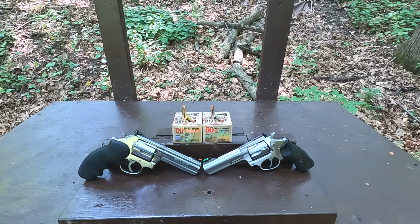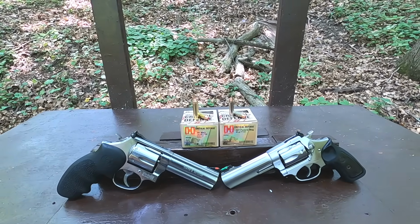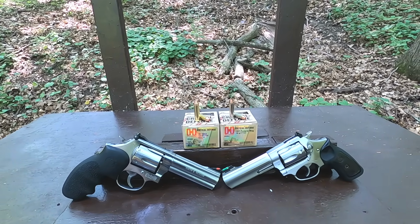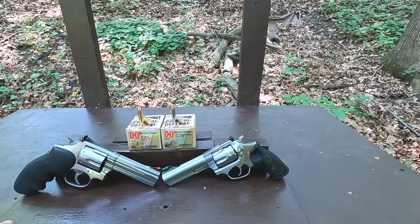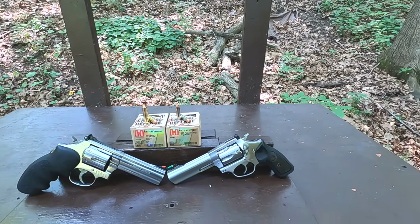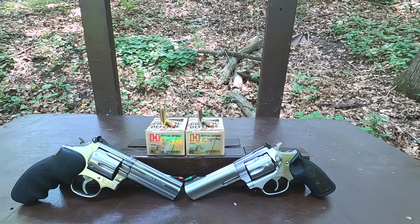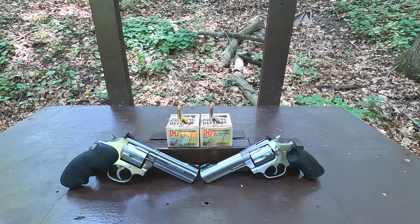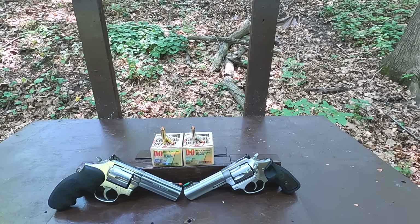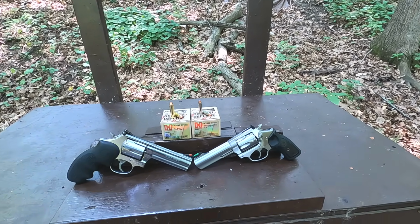Our 357 Magnum is a 125 grain FTX bullet, rated at 1,500 feet per second through an 8-inch barrel. Very interesting barrel length they use there. And our 327 Federal Magnum is rated at 1,475 feet per second through a 5-inch barrel. Again, that's not typical of barrel lengths for 327 Federal, but this is rated at a very low energy level for 327 Federal.